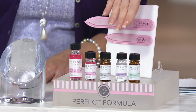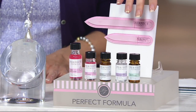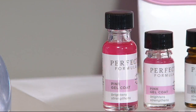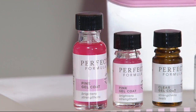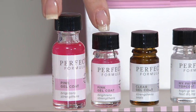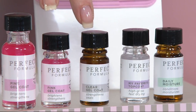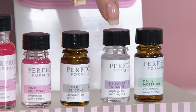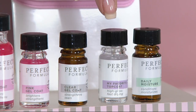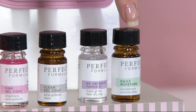This is the easiest way to have healthy, strong, beautiful nails and grow them as long as you want. This is a kit of our bestsellers — the largest kit we've ever offered. You're getting your pink gel coat, which is instant strength for your nails. Pink gel coat is our absolute bestseller, in a full-size 90-day supply, plus a 30-to-40-day supply of pink and a 30-to-45-day supply of clear. If you want to put nail polish on top, you'll want my favorite top coat formulation. It's glossy, it makes your nail polish last longer — it's amazing.